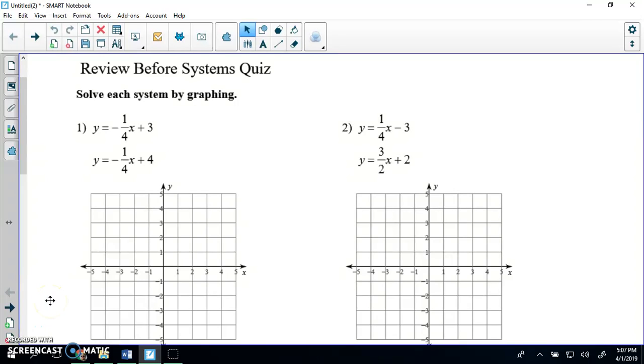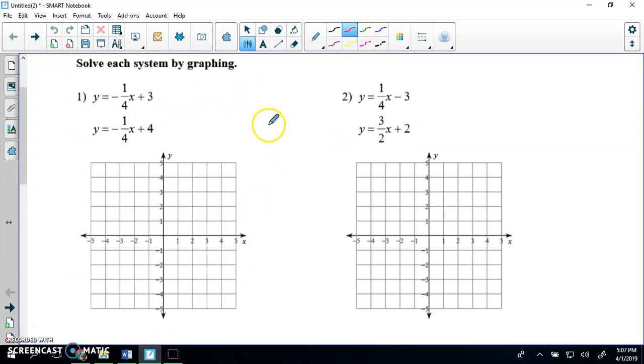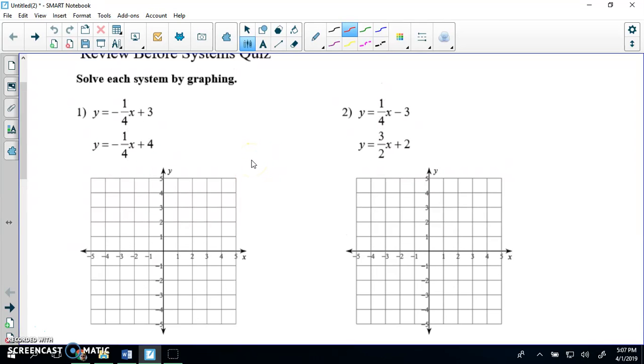All right. Okay. So right before our quiz, just a little bit of review. We're going to go over how to graph a line quick, and how to solve if you want to graph. First off, it's nice to have graph paper. So if you don't have graph paper, this might not be the best solution for you. But you're going to start off with y equals mx plus b.